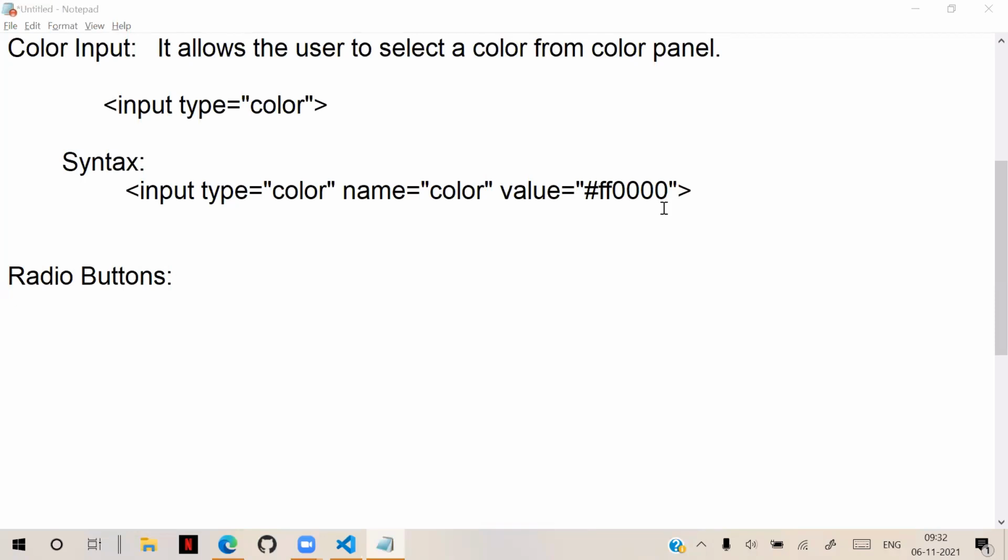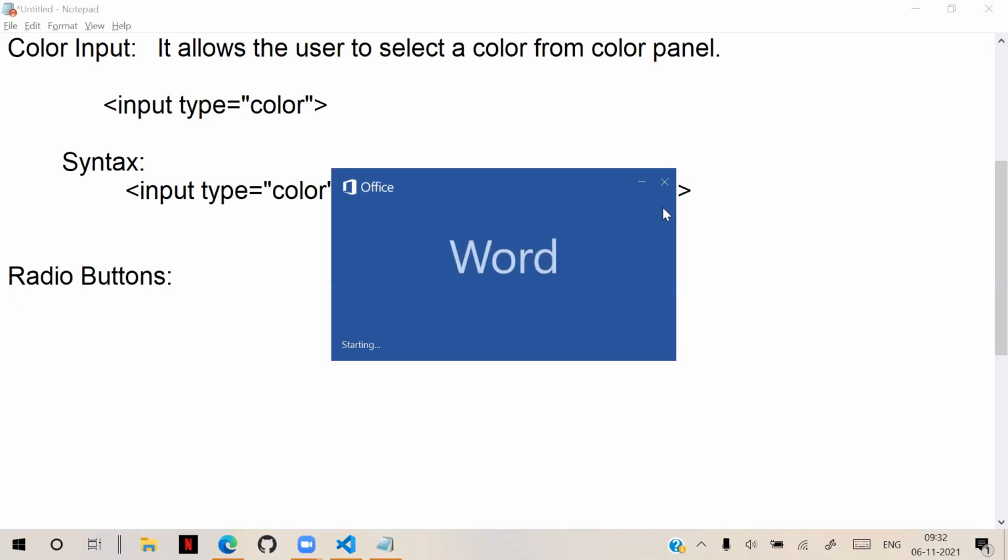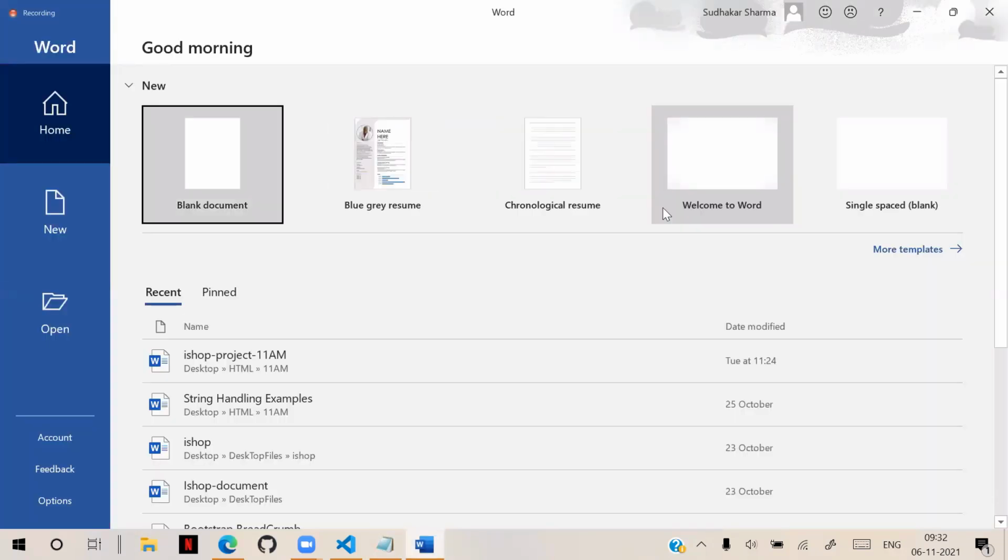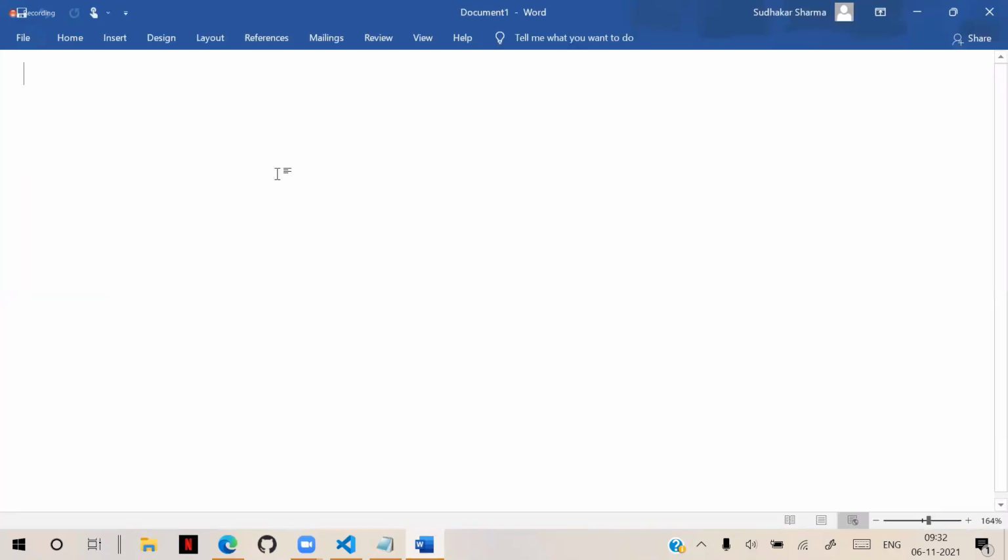If you ask a non-technical person what the purpose of a radio button is, they will give you one answer: radio buttons are used for selecting any one option.